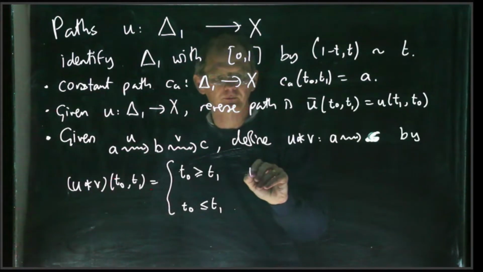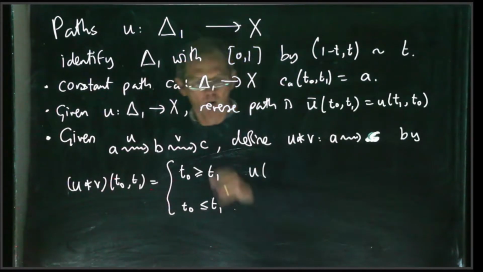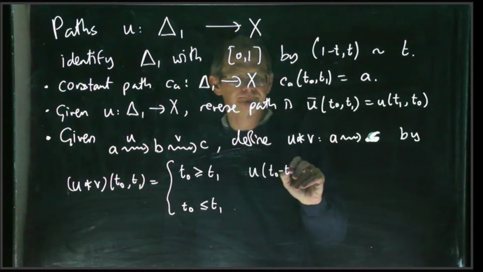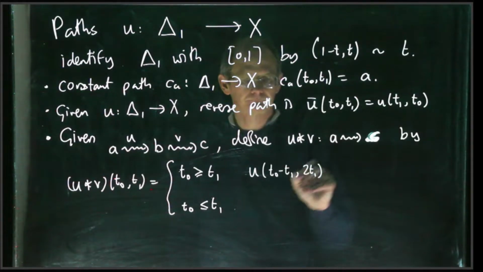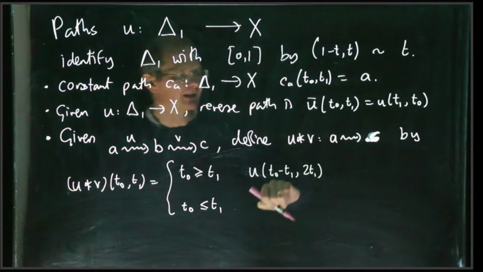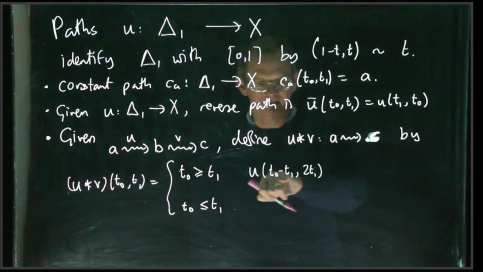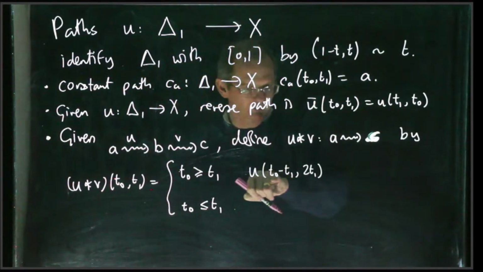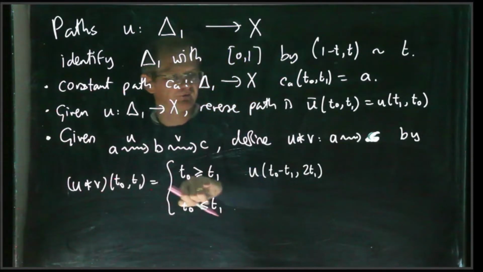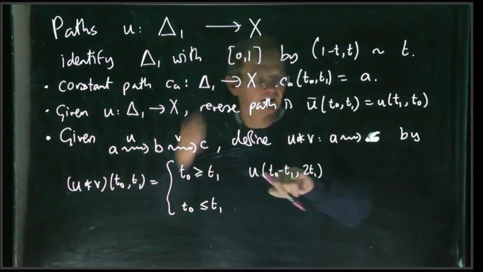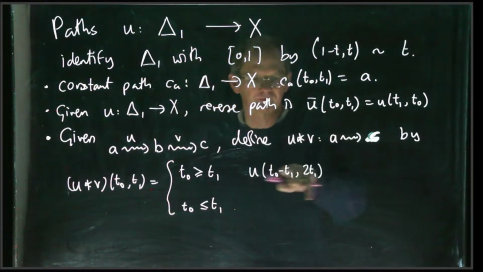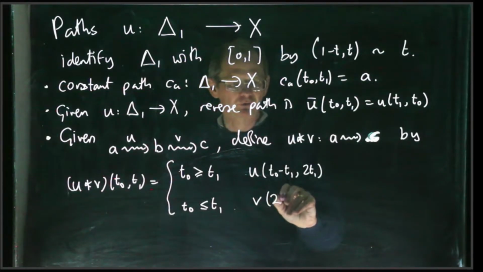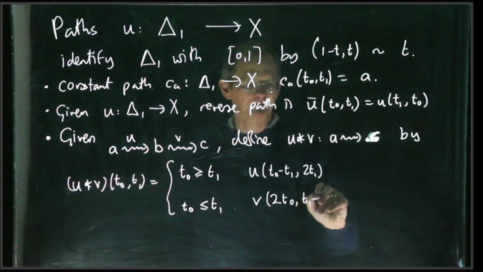In this case, we've got our U, and it turns out the right thing to do is you've got (t0 minus t1, 2t1). So basically the doubling of speed comes in giving this factor 2t1 here, and then to make the sum of the two entries equal to 1, which it has to be for the simplex, you have to subtract off the t1 from there. And that's okay, because t0 is bigger than t1, so t0 minus t1 is positive. And so this really is a point in the one simplex, and that's how it works. And then symmetrically, you get (2t0, t1 minus t0).